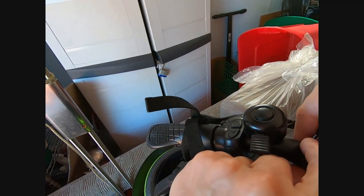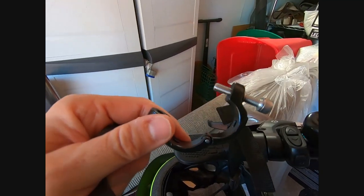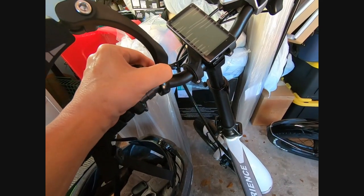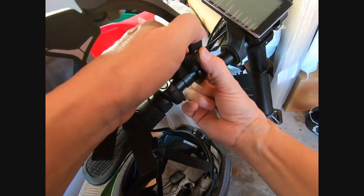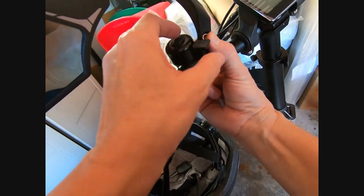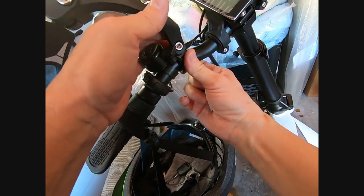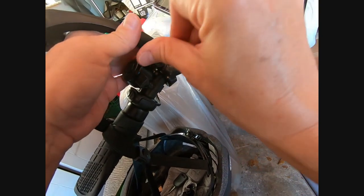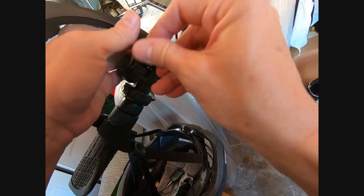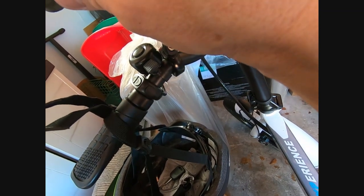Let me take a look at this real quick. Hold on. Well, if all else fails, you see where it goes? Right here in the front, of course. There were no threads where I was trying to do it. So this is where it needs to go. Good. Nothing. I'm not going to say it.